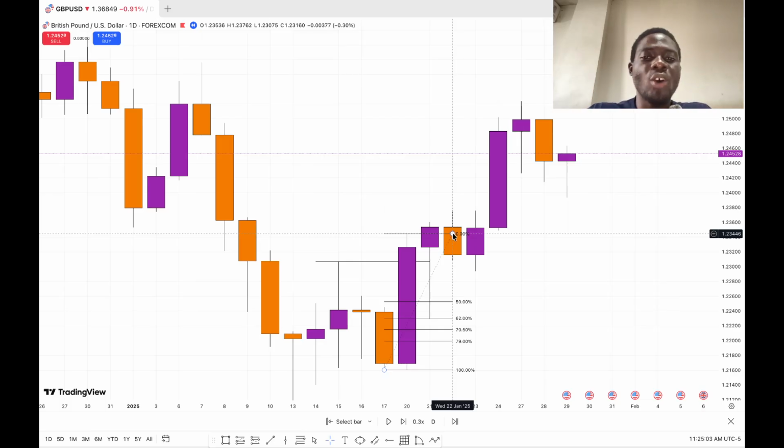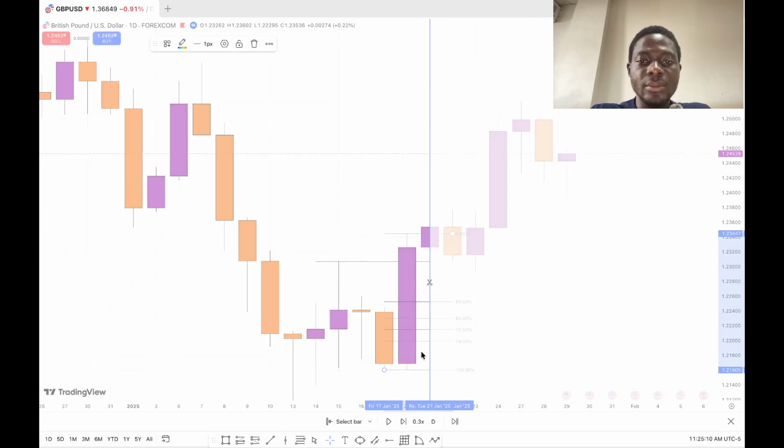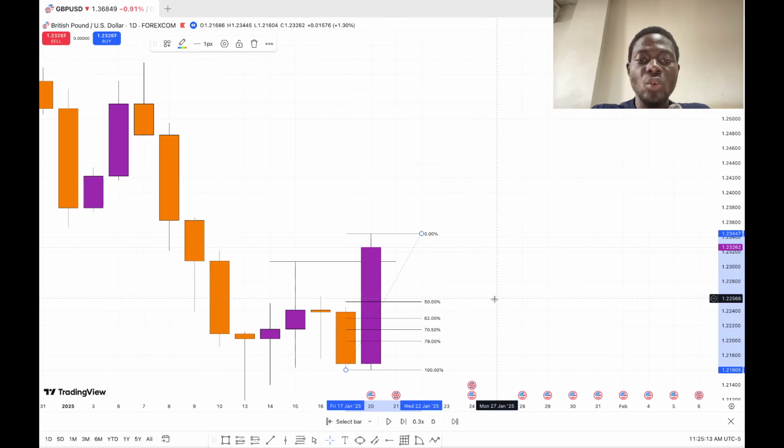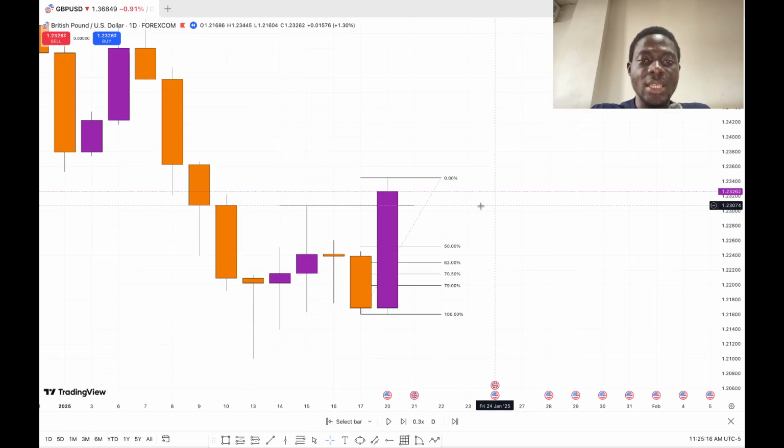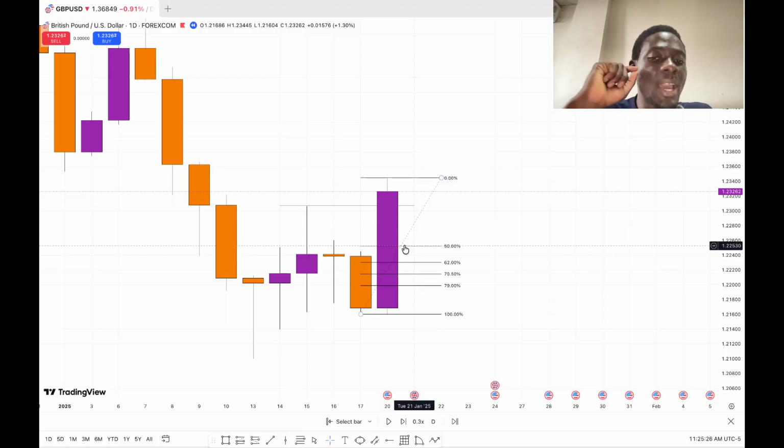That's where we draw up our Fibonacci. So we measure this whole candle, and then what do we see? We see that, okay, it has expanded higher, it has closed above this wick. So now what's going to happen? We are looking for price to do what? To enter the 50% level. In order to take our buy trades, we are looking for price to show a move down to the 50% level. You understand? It has to come all the way down to the 50% level. Then we know that, okay, we are going to enter a buy.